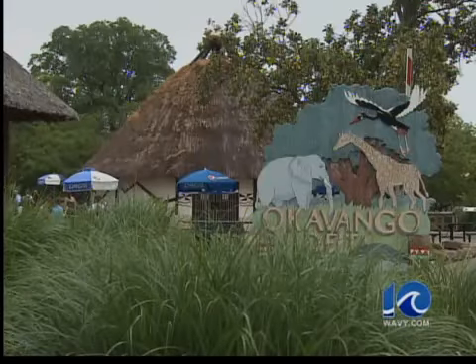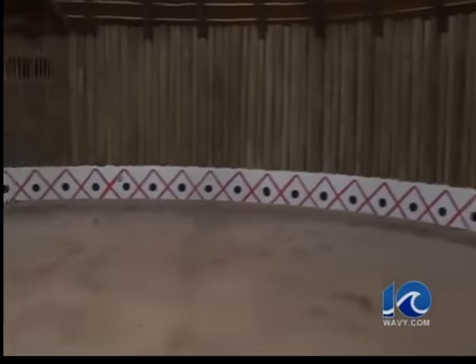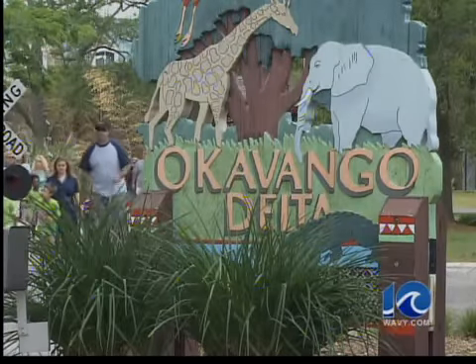No animals or people were hurt and artifacts were removed. We had some shelving and African artifacts and stuff that were maintained in here. This is a building we use for our educational programs, so we give different briefings for educational purposes in here, as well as we do sleepovers for children and those kinds of things.